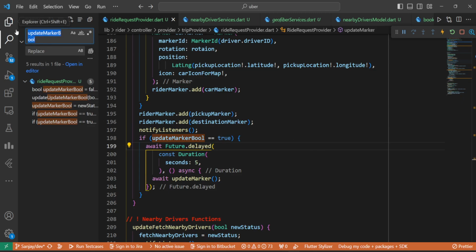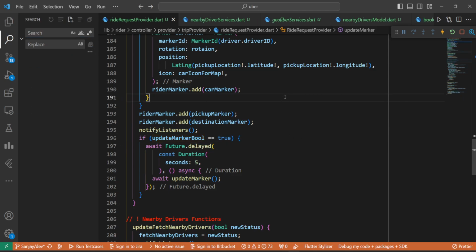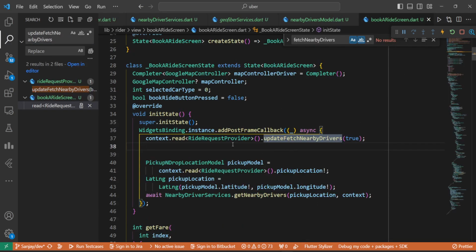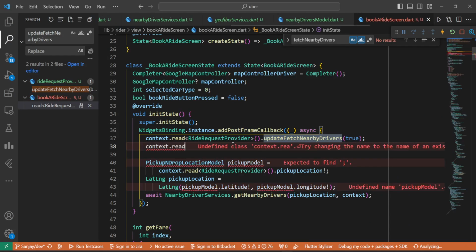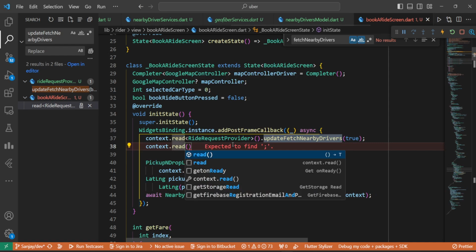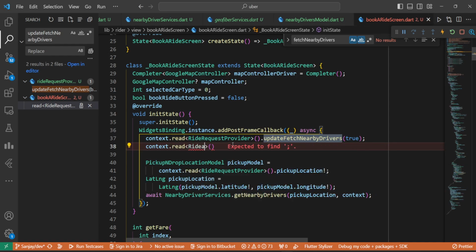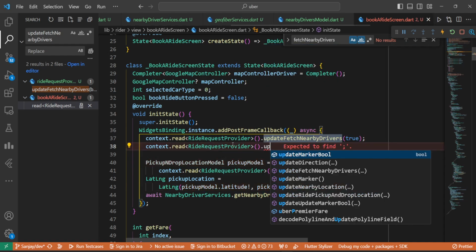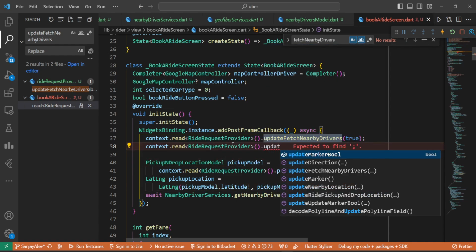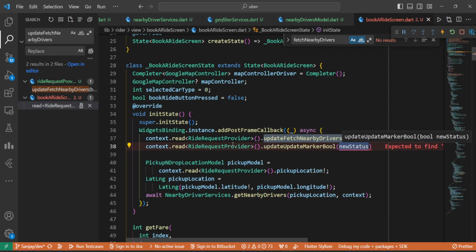Now let's delete it. So let's restart our application. Here inside book a ride screen, we have to update another bool that's going to be context.read, and it's going to be ride request provider dot update marker bool, and new status is going to be true.